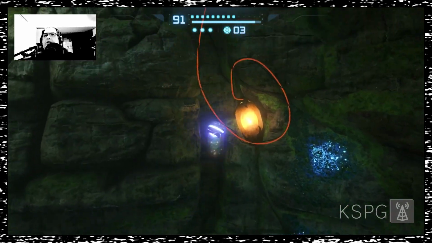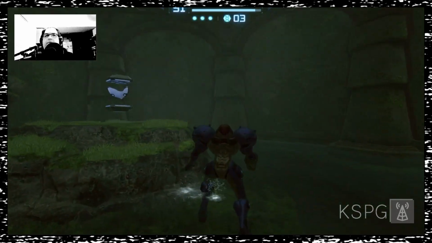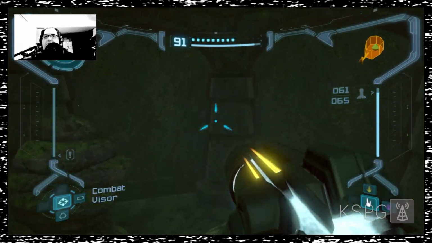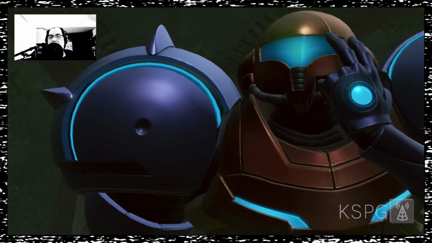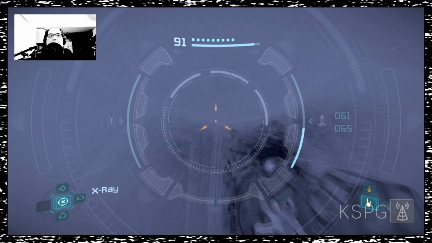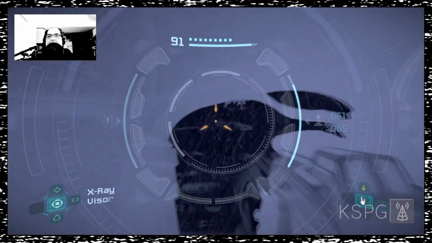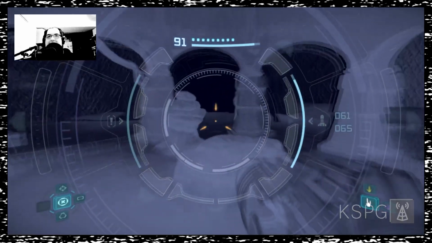Oh, fun! Ooh, it's a thing! Yes! Okay. So this baby lets us see stuff like Chozo ghosts and invisible platforms. So that's gonna be very helpful. And it has the added benefit of looking kind of nifty. Yeah, so these are not typically visible. Boy, I'm having a hard time making out what's what here.